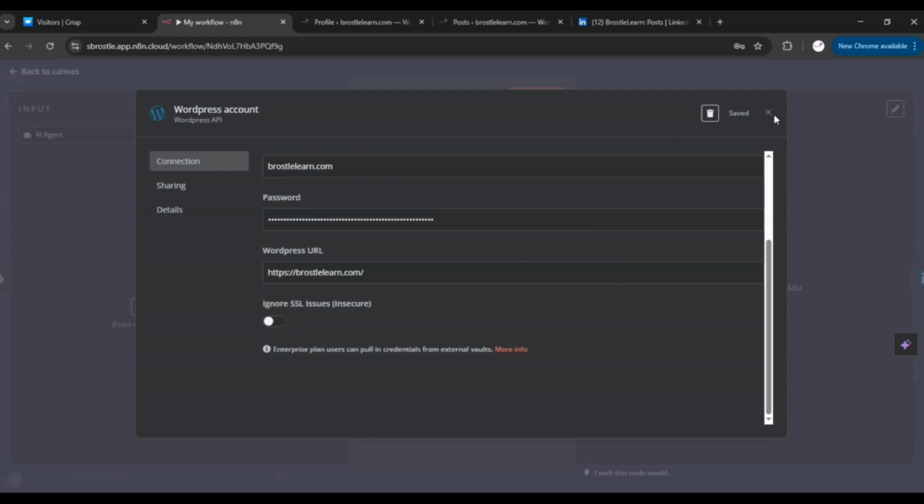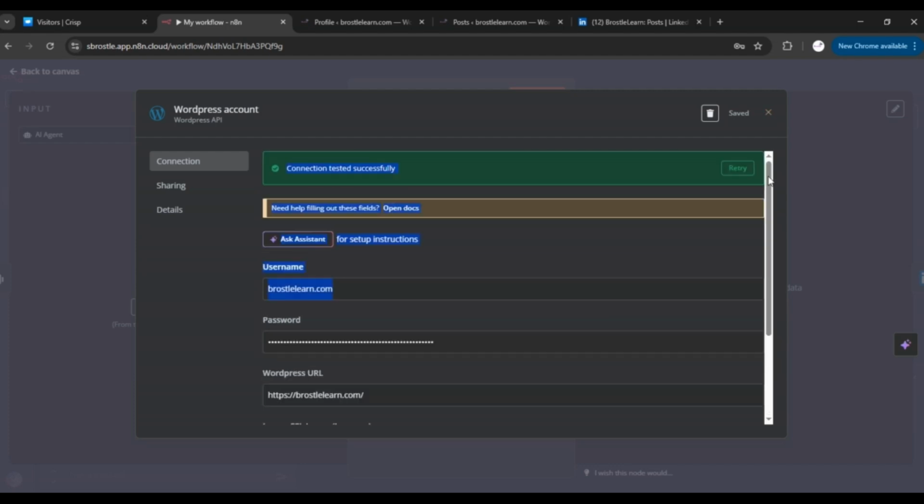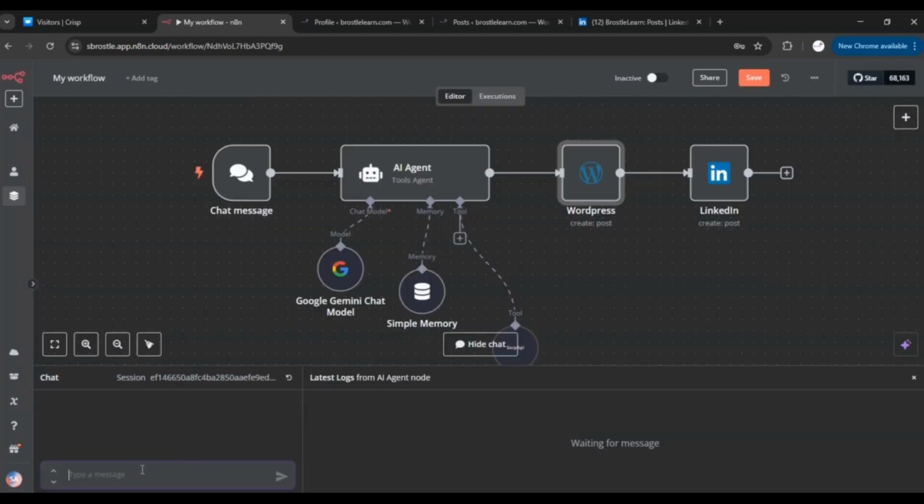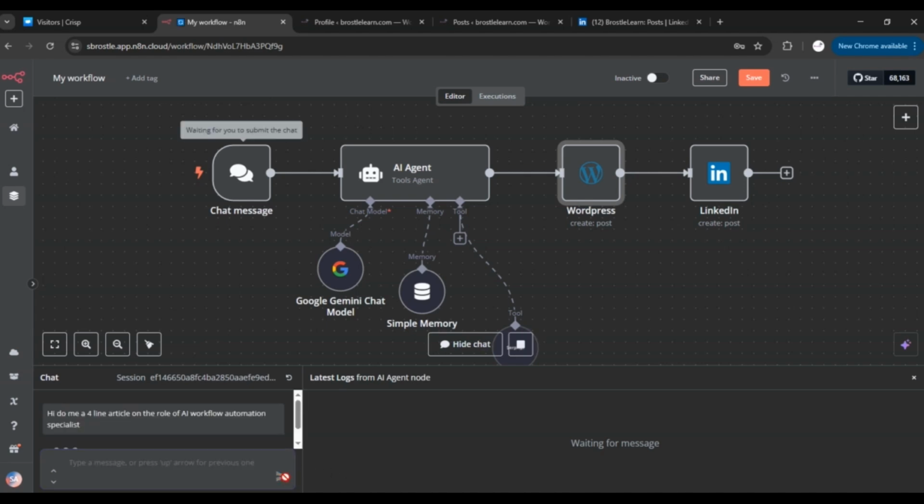Now what we need to do is test the system to see if it works. Let's start by saying, hi, do you mean it on the role of AI workflow automation specialists? Let's take a test of this and see what is going to happen.